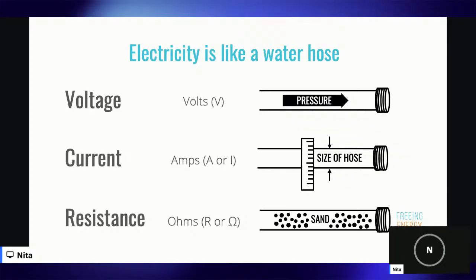If we're thinking about the water hose, we've got the pressure that's pushing the water through the hose, or the voltage, and then the amount of water flowing. Your current is how many gallons per minute are moving through the hose. So of course, in a wire, instead of water, you have your electrons moving. The stronger the pressure or the voltage, the more electrons can flow, but only if the wire or the pipe can handle it. Okay, so more voltage can push more current.